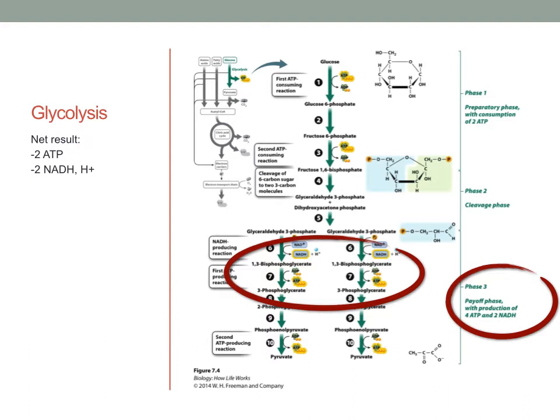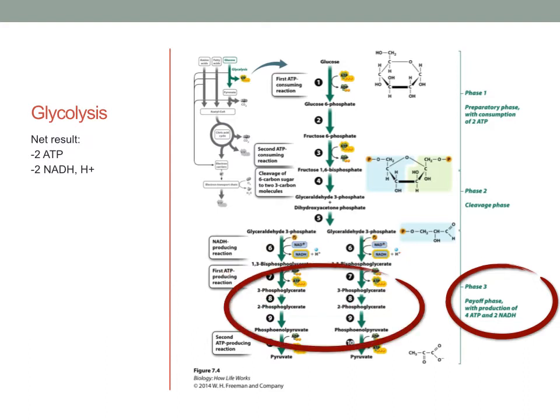carbon 1, and losing this phosphate will also release enough energy to put it into an ATP molecule. So you will take an ADP and take the phosphate group of the bisphosphoglycerate, use the energy released by this release, and put it into an ATP molecule. So with this you produce one ATP molecule per reaction, because you have two molecules of 1,3-bisphosphoglycerate, then you will end up with two ATP molecules from this reaction.